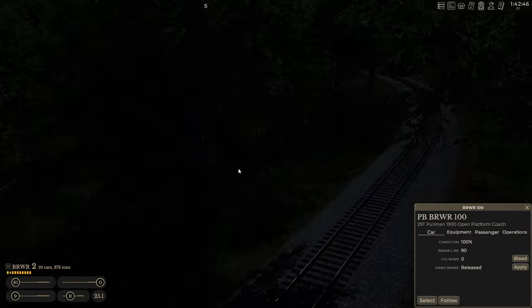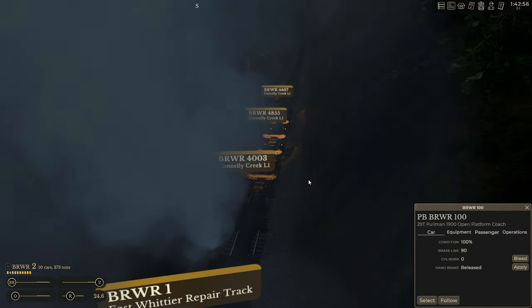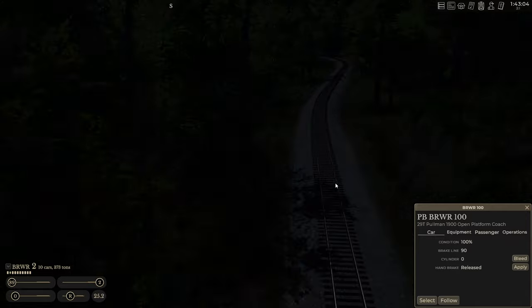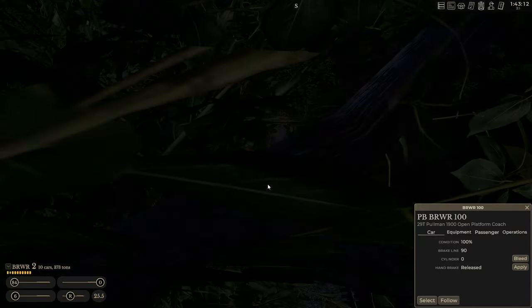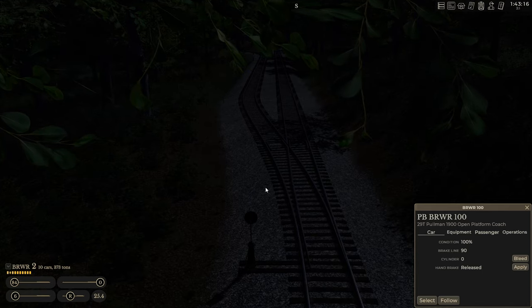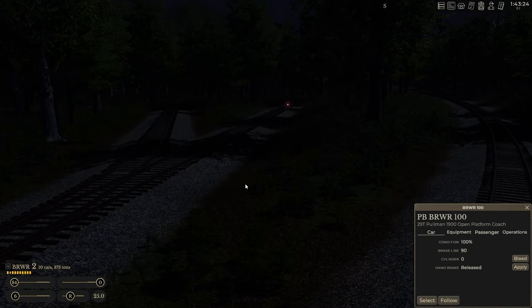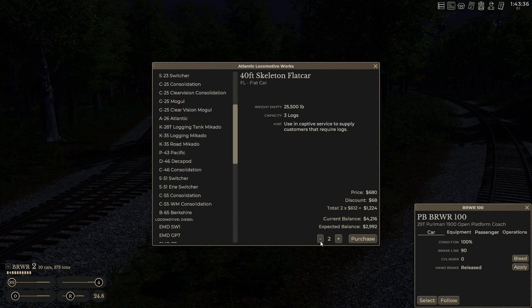Alright, so now where is that train? There it is. And I think... Let's see, what else can we get? So we're going to need to really maximize the operation here. And I believe 5 cars can fit at this point. So if we got 2 more, that would still leave us 3 grand.